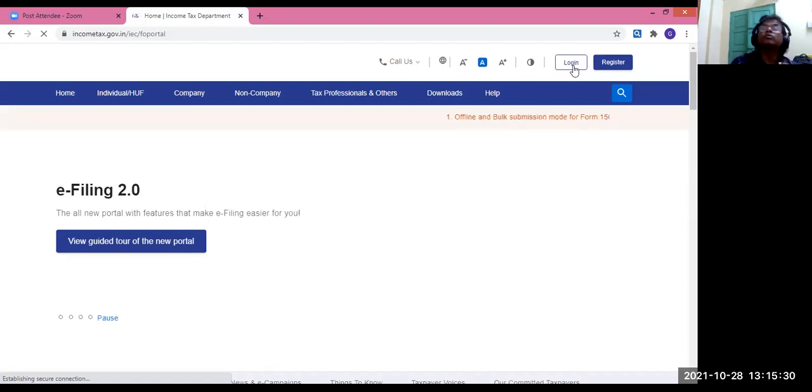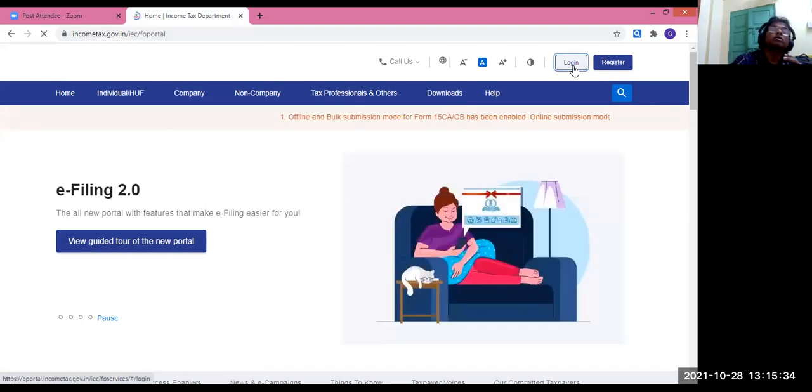Okay, I'm logging again. Let me log again. Log in. Taking some time. Okay, it should come. I'm logging on to the new portal of the income tax department. Recently there's a new portal and a lot of things have changed. So I'm logging on to that for the 21-22 assessment year, and let me show you how to log on and how to continue. All these things I'll be showing once again. I've already shown in ITR 1 and 2, several videos are there, and now I'm showing it to ITR 3. It should open.